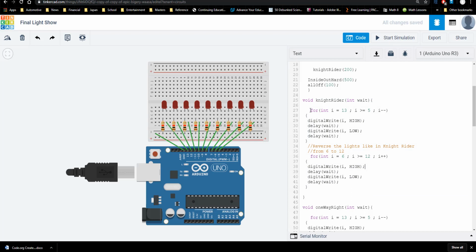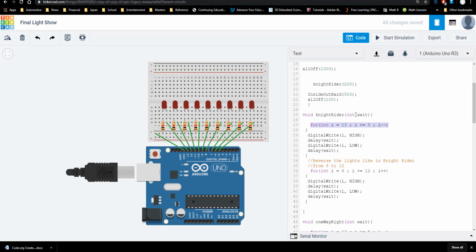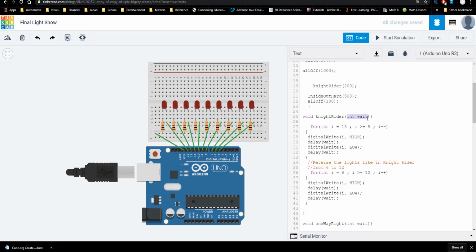Whenever I talk about for loops, I'm talking about this kind of statement here, where we can run through a certain number. Now we put this int wait here as an argument, so that we could easily control how fast or how slow our Night Rider ran.